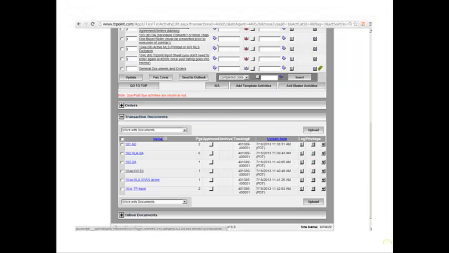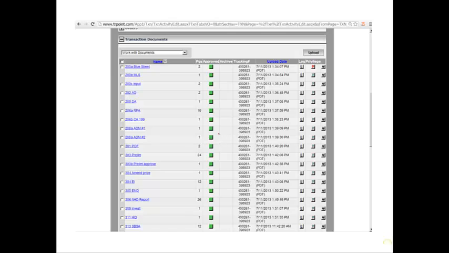Now once you have that checklist like we have right here, when you click on the little plus sign on transaction point documents, you're going to see this blank little box in here. This blank little box, once turned green, means your documents have been approved. This is what it's going to look like. So for this person, all of them have been approved. That's what it's going to look like once your first review is done.